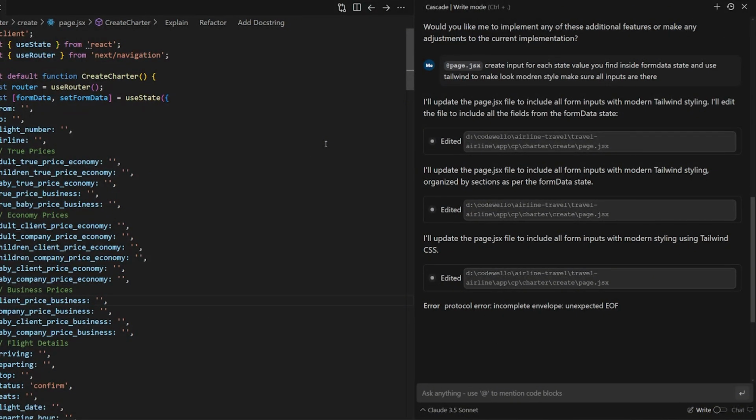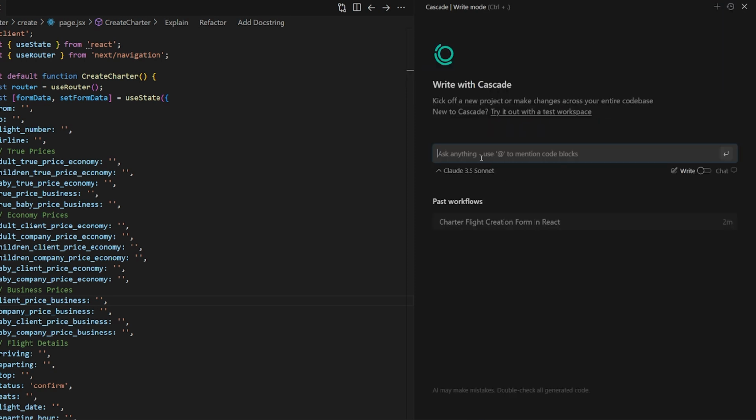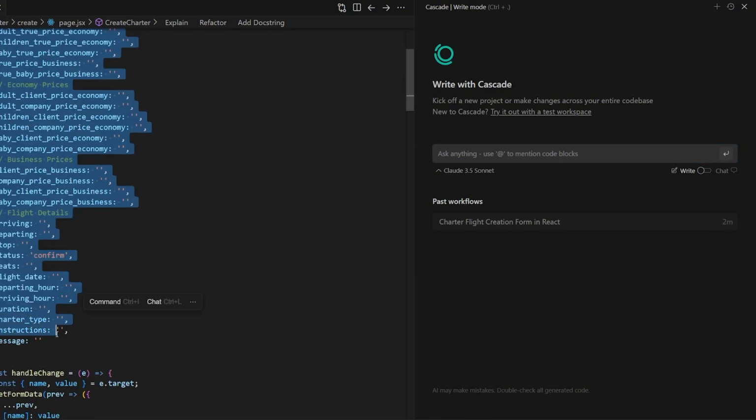So I'm gonna give it one more chance by giving it all the state values and then let it create the UI and the logic needed for the UI. Before I do the same thing in Cline, I'm gonna click create a new conversation, and I'm gonna take this, highlight it, and put it inside the chat.